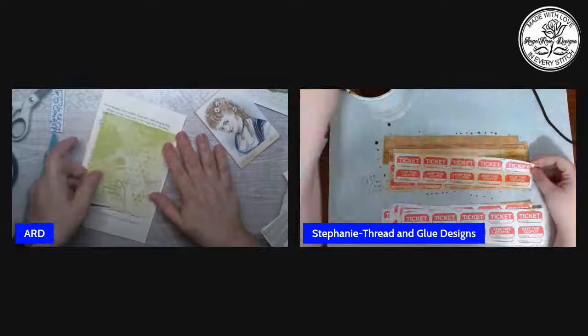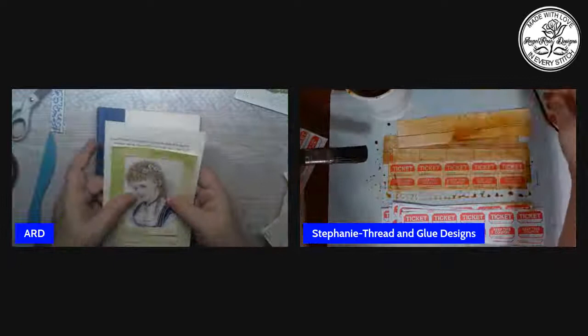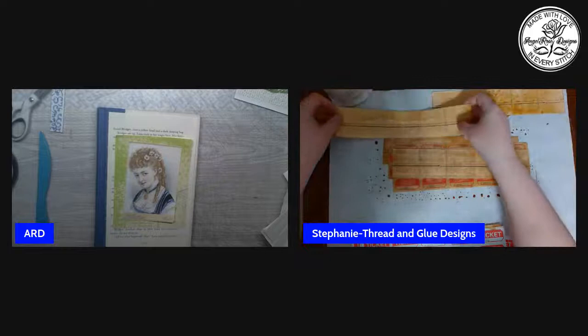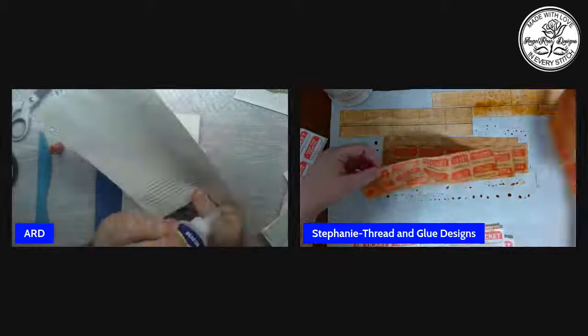Will these things dry if I leave them stacked up on each other? They would dry, but they'd be stuck together. Oh, and then this is going to go like that. You're trying to tell me I got to separate these? See? Oh, this is how it's going to go. That's pretty. Jen's magazine is done. Oh, now you're making this tedious. It's going to go in the mail on Monday, as soon as I get her address.